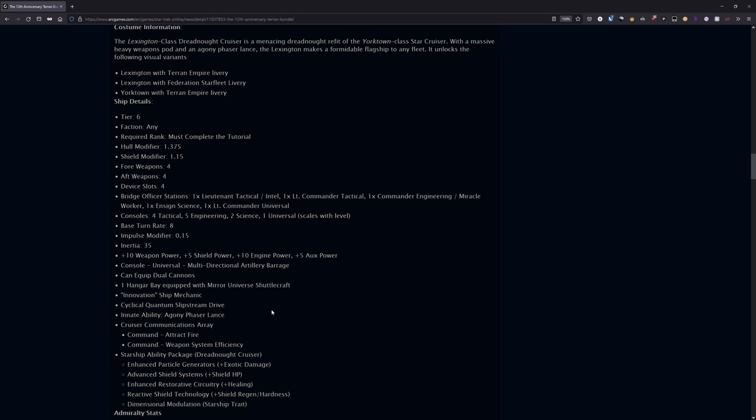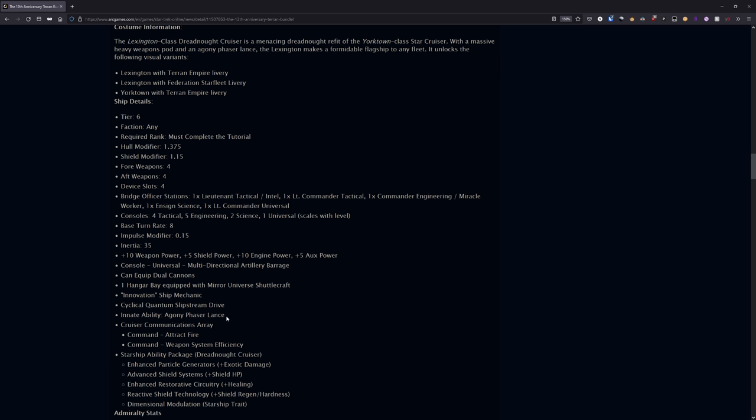And, you know, I think all around this is going to be a fairly solid ship. I don't think, well, I know it's not going to beat the legendary version of the Odyssey because that has command. But you could definitely do quite a bit with this ship. This ship will get you through most, you know, any content the game has. This is going to be a very good performing ship.